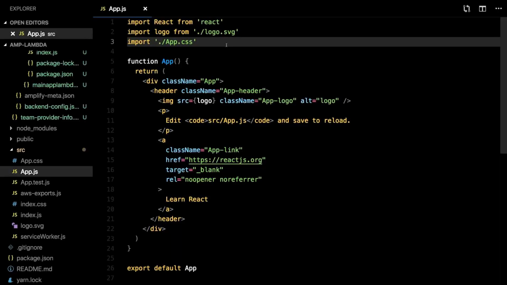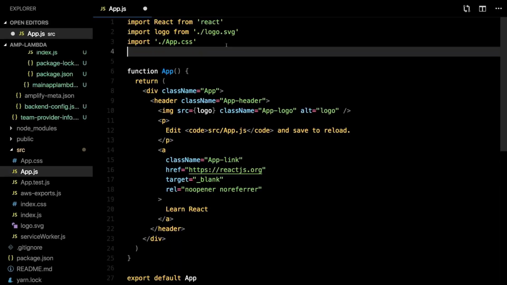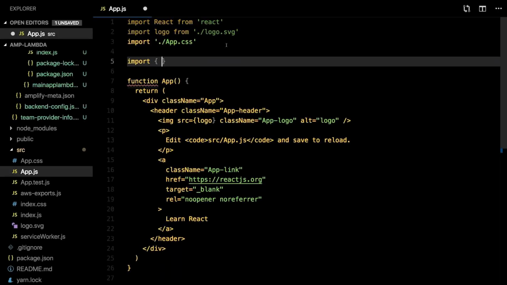To interact with our API, we're going to be working with the API category. To import the API category, we can just import that here from aws-amplify. And then API is going to have all of these different methods.